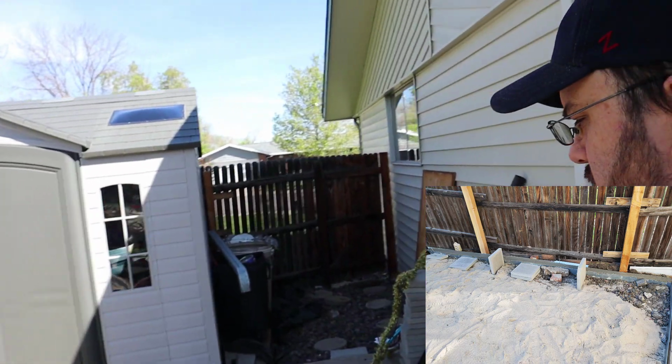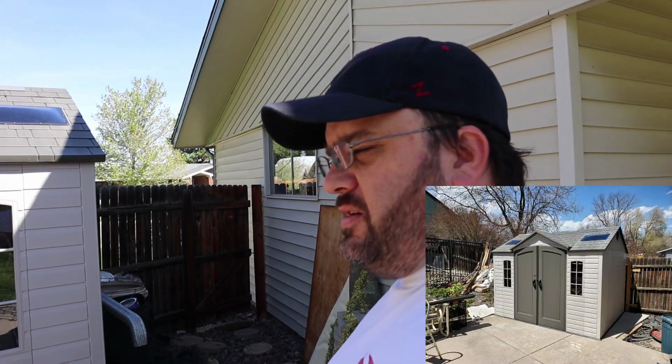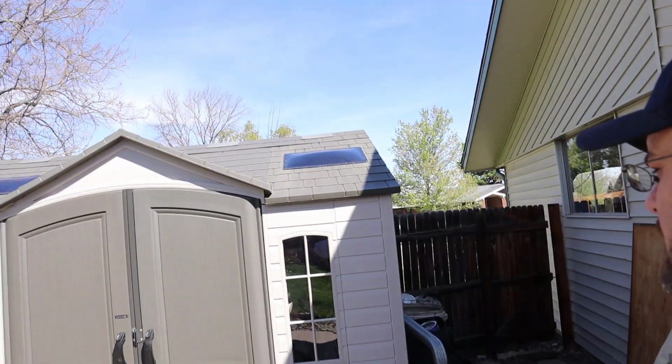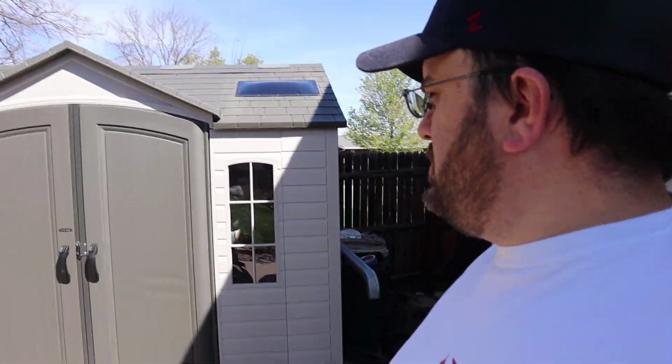We got these pavers, and I laid down a cement form filled with dirt and then sand on top to make it level. And the pavers I got at Lowe's for really cheap on sale. Who cares, they're going to be covered anyway.